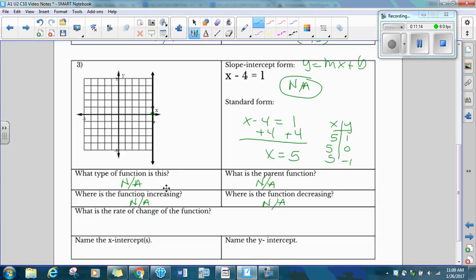The rate of change. I can figure out a slope for this problem. I just need 2 points. Coming over here, let's use 5, 1 and 5, 0. To go from 5 to 5, I've added nothing, so it's 0. To go from 1 to 0, I've subtracted 1. Remember, slope is change in y over change in x. So I'm going to have negative 1 over 0. Uh-oh. I want to take a number and divide by 0. You should remember from previous math classes that that cannot be done. So that is undefined.